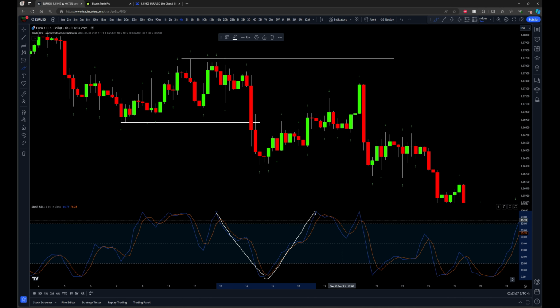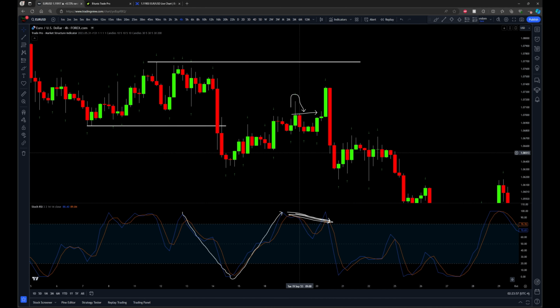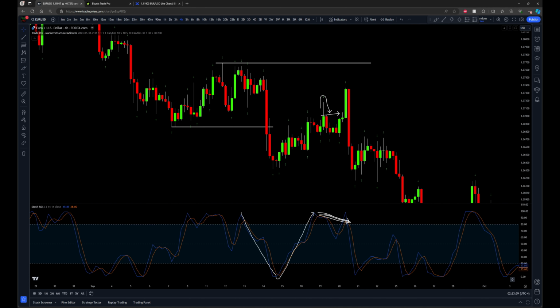What do we get? A bearish divergence here. Maybe not on the stochastic K, but definitely on stochastic D. So there, orange line. Lower high, cross down, overbought. This was a swing failure. That could be an entry. This one. All right. And we're expecting we're going to hold lower than this high.